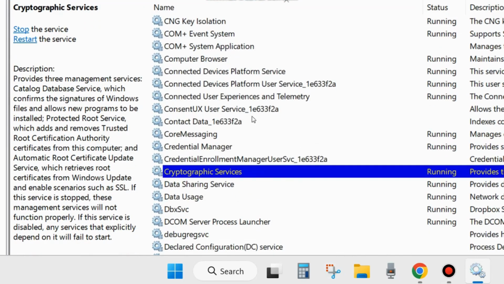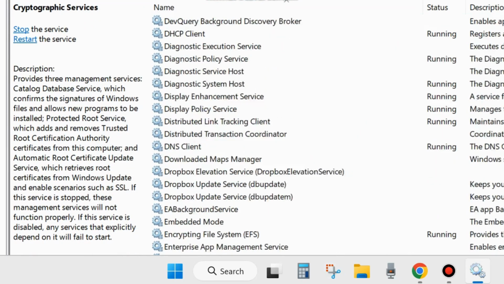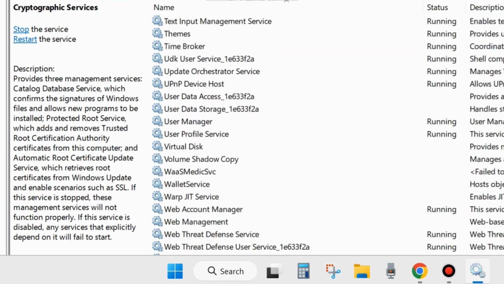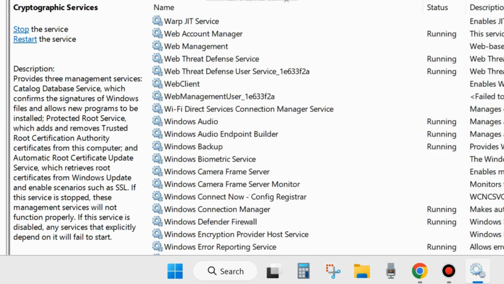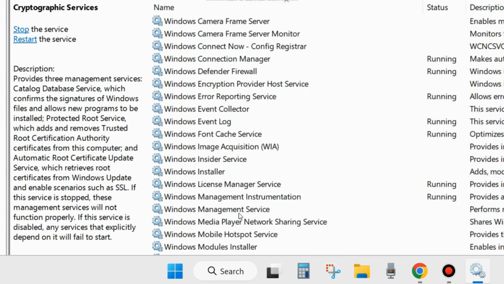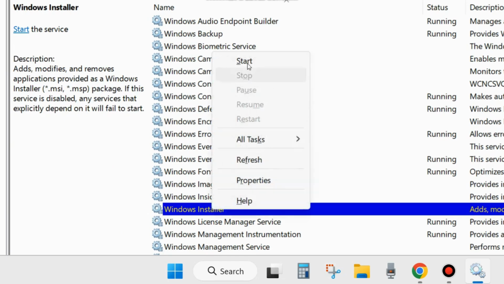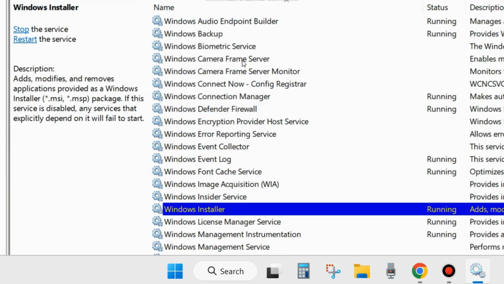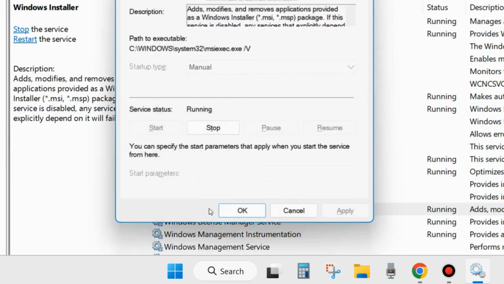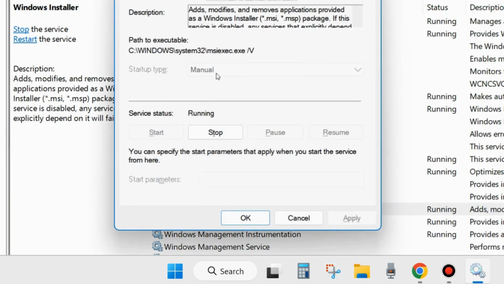The third one is Windows installer service. Scroll down and look for the option Windows installer. Same process: right click on it, choose start, otherwise restart. Double click on it to open its properties, but you can't change its startup type, so simply close the window.